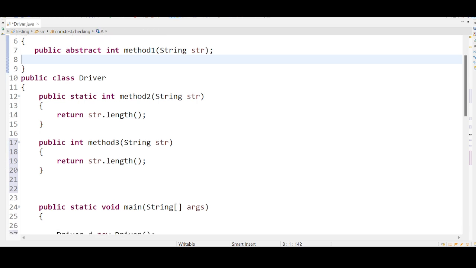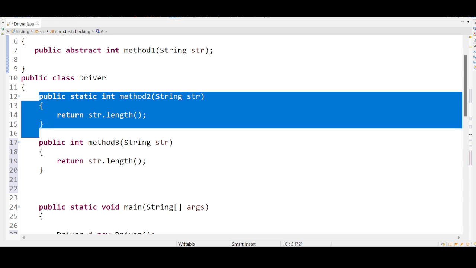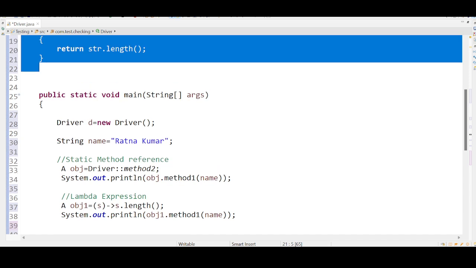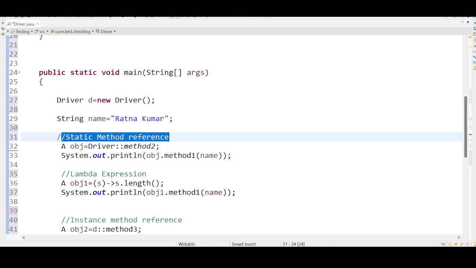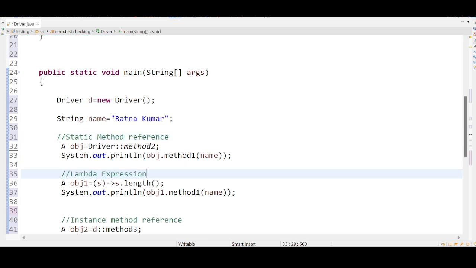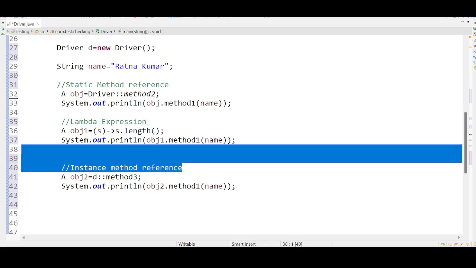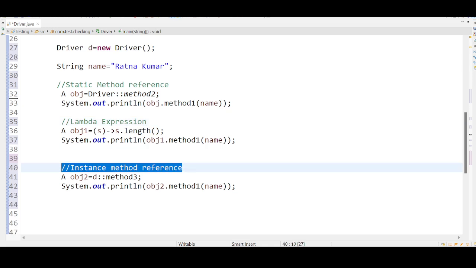Are you able to follow? You have a static method, you have an instance method. All these three are for the same purpose, and you have three options to use. One is static method references, the second is lambda expression, the third is instance method references. As simple as that, right?